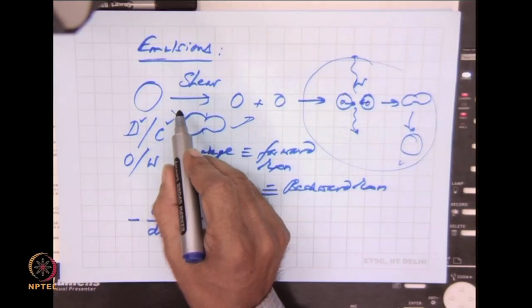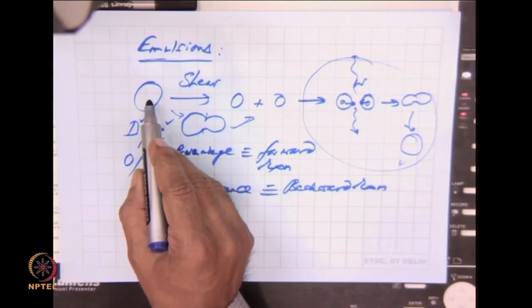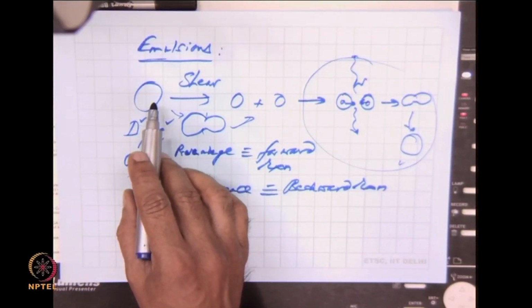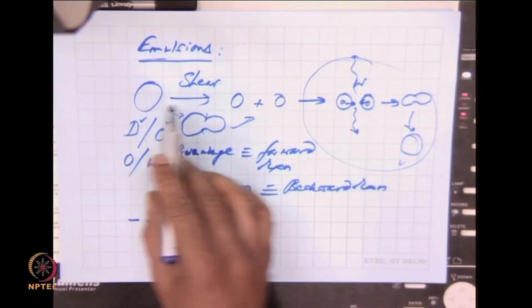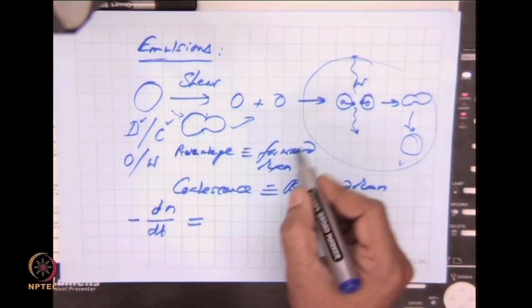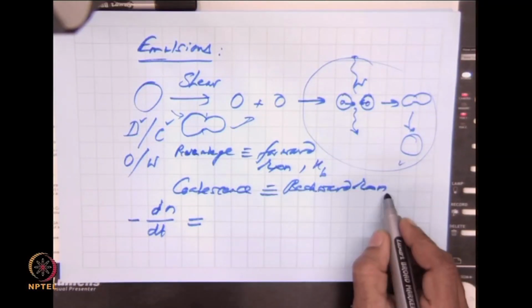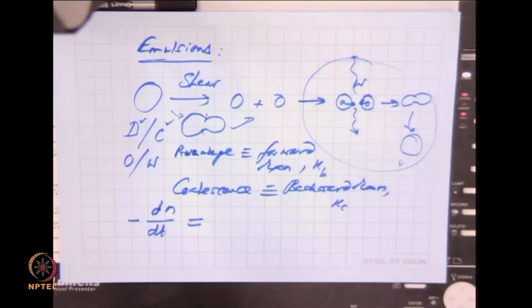We go by the reaction. The forward reaction corresponds to breakage, and let us say we are looking at only the binary breakage or coalescence. If a droplet breaks, it breaks into two droplets. If droplets have to coalesce, two droplets combine together and form one droplet, that is the simplest picture we keep. Then for the breakage, we might say there is a breakage rate constant Kb, and for coalescence a coalescence rate constant Kc. Now, in terms of Kb and Kc, how would we write this?